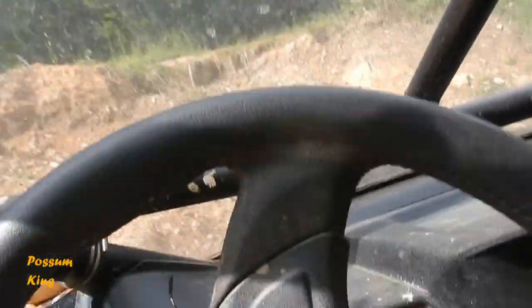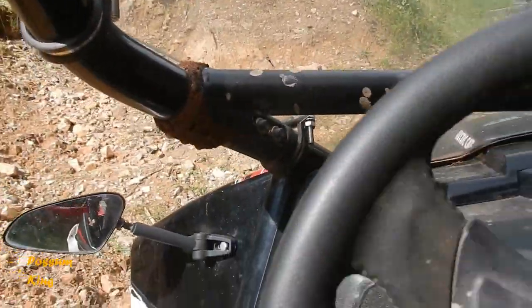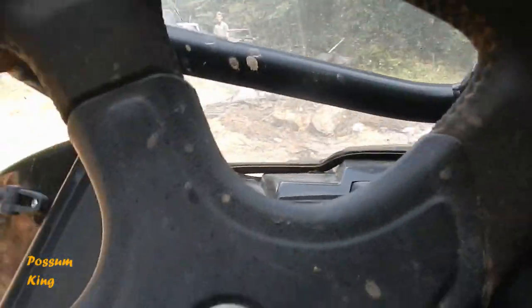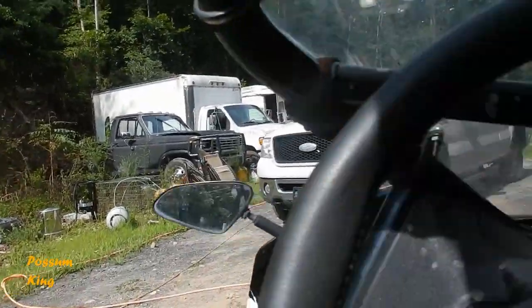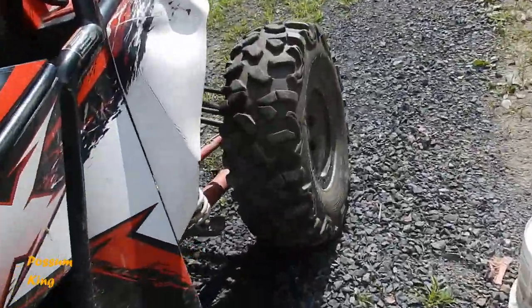Took out Titus's truck. He's driving. We'll just have to break it in a little bit. All right.